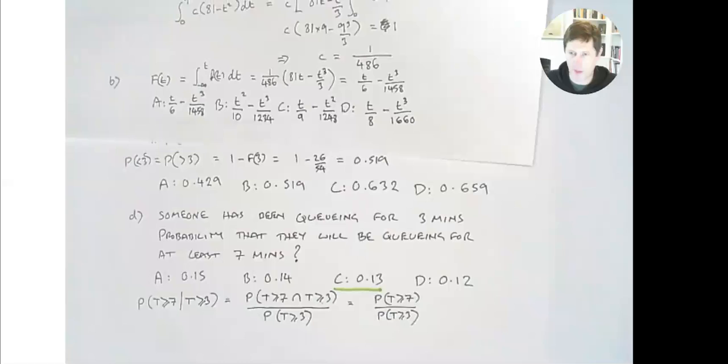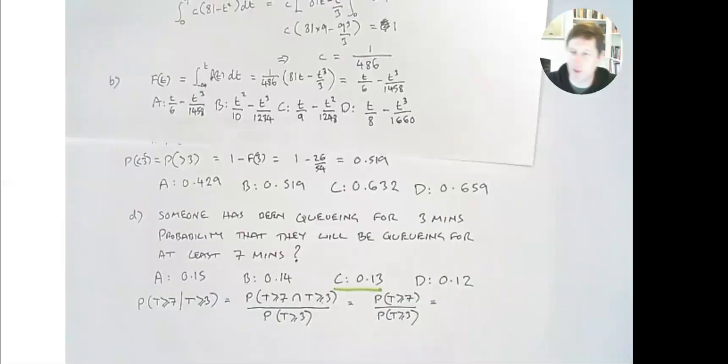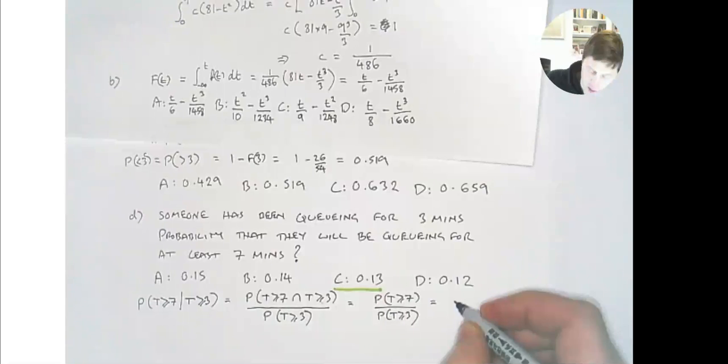Now we've got these two things, and these are things that we can work out from our cumulative distribution function. Somebody asked in the chat, when do you use the different distributions? When do you use the probability distribution function? When do you use the cumulative distribution function? Well, you can use either because it's the same information in each, but use what's most convenient. And when you've got a problem like that, it's more convenient, if you have access to it, to use the cumulative distribution function, then you can just plug it straight in.